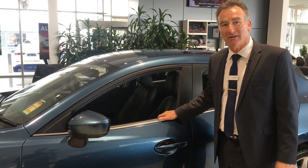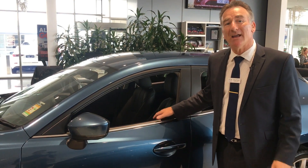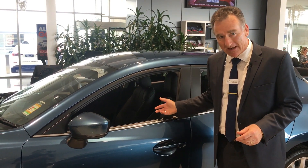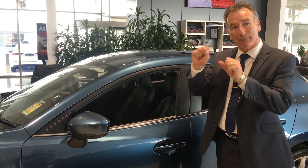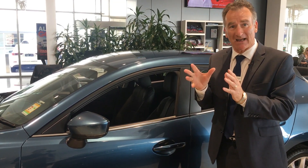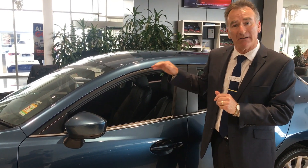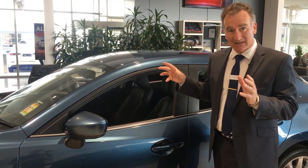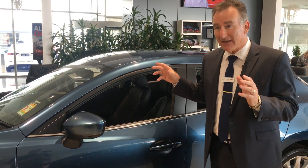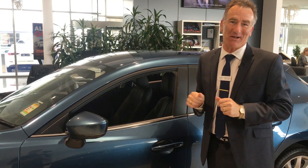The second key feature I'd like to talk about is blind spot monitoring. Blind spot monitoring is on the left-hand and right-hand mirror, so if a car was approaching on the left-hand side you get a flashing to let you know there is a car there, and if it's on the right-hand side you get the flashing on the right-hand mirror. Now if you put your blinker on to change lanes while that's flashing, it will flash and beep audibly, letting you know: don't change lanes, stay where you are.